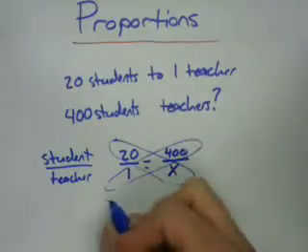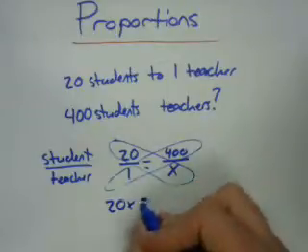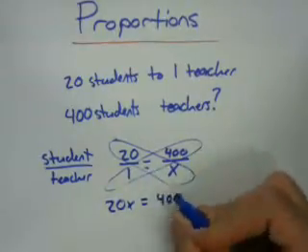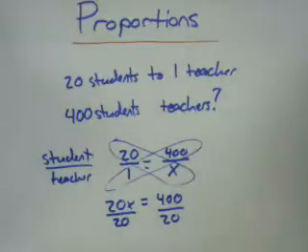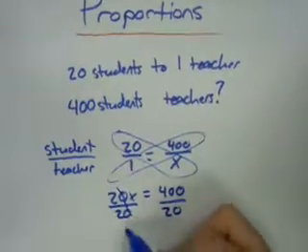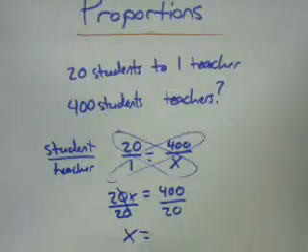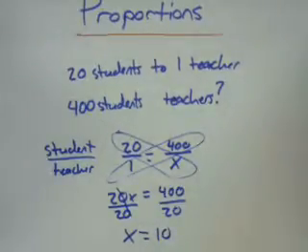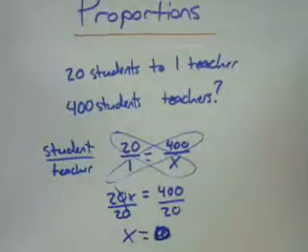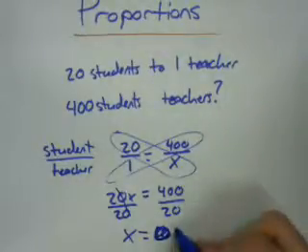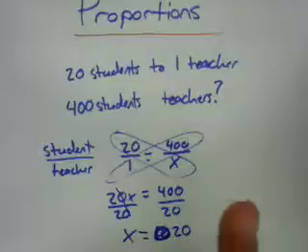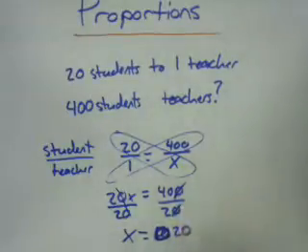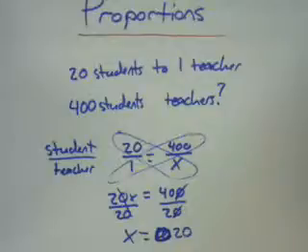I just say 20 times x is 20x, and that's equal to 1 times 400, or 400. If I divide off the 20, because that's multiplied to the x, I'm left with x equals 10. Oop, I lied. x equals 20. Sorry, because 2 divides into the 4 twice, and then I cancel out zeros. That's a method of doing mental math, and I accidentally messed it up. I misspoke, but it is 20.